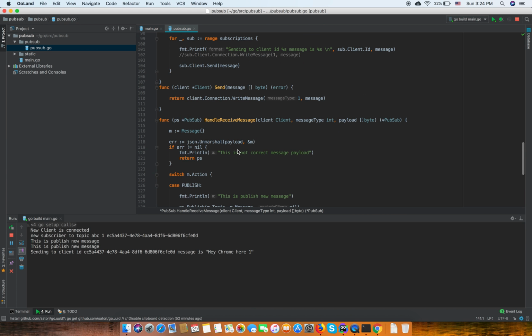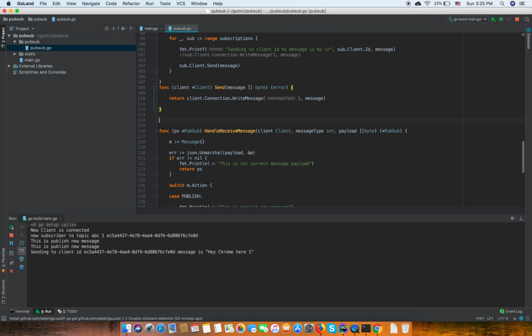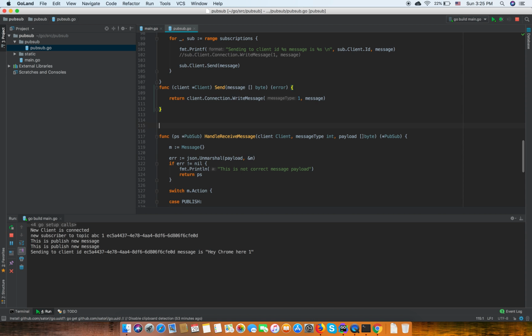Now let's make a new function to unsubscribe a client. So now I'm going to create a new function from ps PubSub, unsubscribe. The first parameter is the client and topic string.